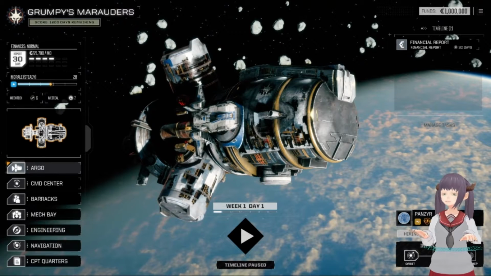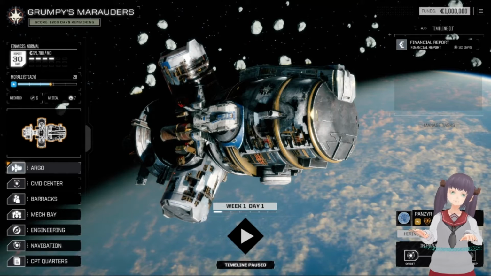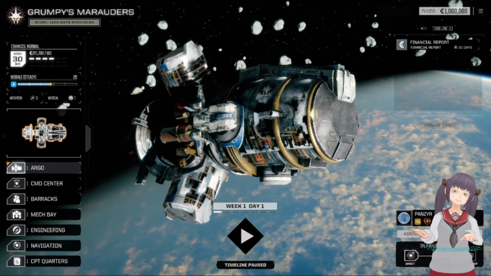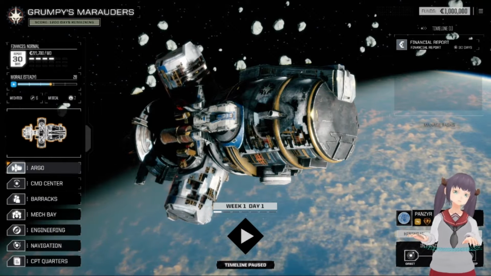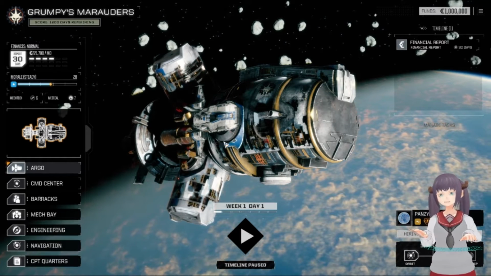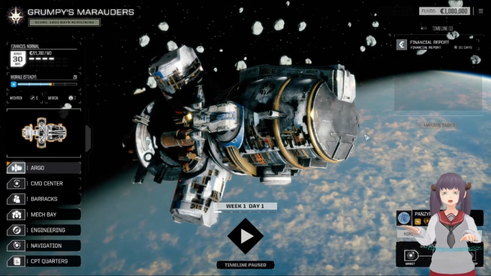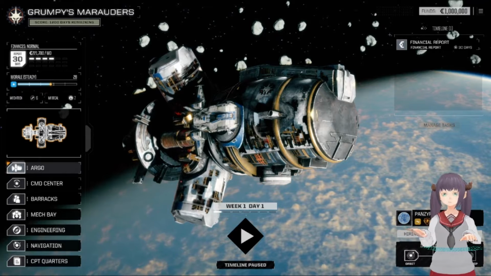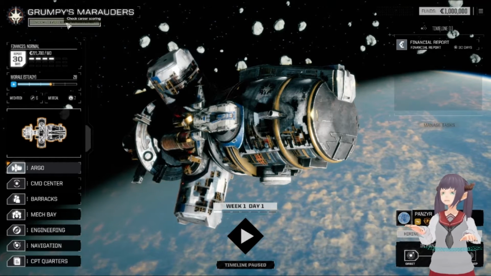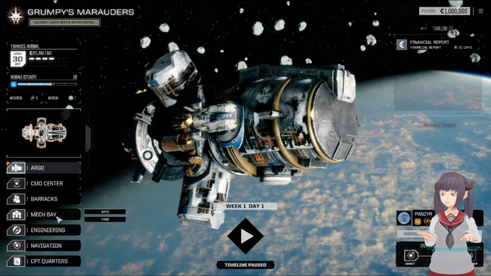Now, because we're in campaign, we actually start with the Argo. Oh, no, sorry, because we're in career, we start with the Argo. If you start in campaign, you do not have the Argo. We also start with 1,000,000 C-bills, and I believe no debt. And we have 1,200 days remaining. We're not going to see that, but it is what it is.